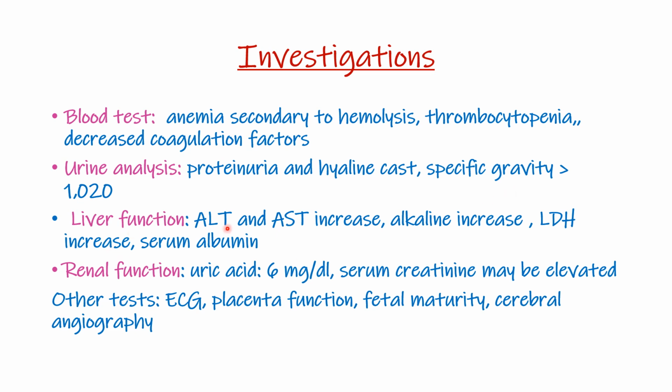So liver function tests, you're going to see elevated ALT and AST. Also alkaline phosphatase and lactate dehydrogenase increase, with a decrease in serum albumin. So renal, as you said, uric acid is also going to increase and serum creatinine will be elevated. Other tests that you can do are an ECG, placental function, fetal maturity, and cerebral angiography.